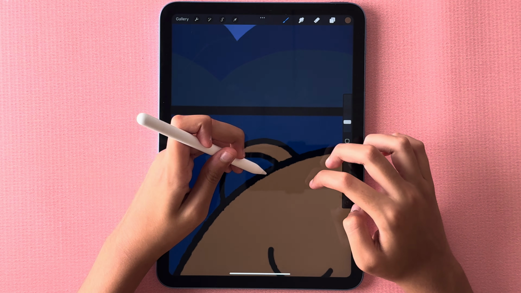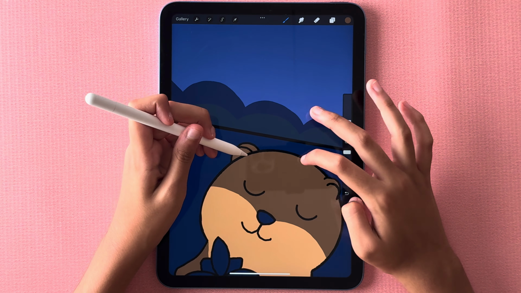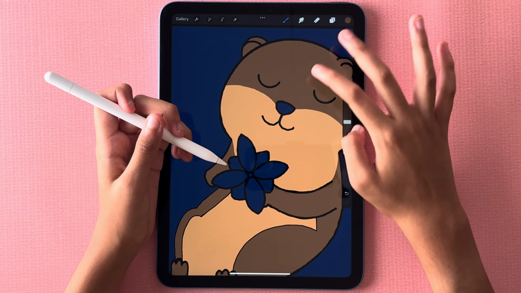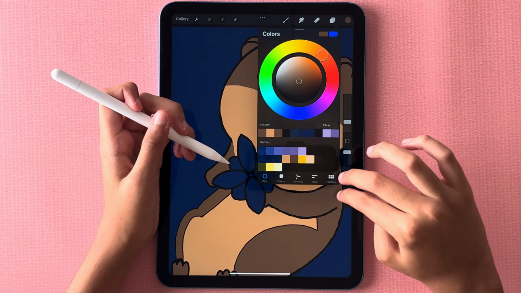And let's see, let's also come in here and color this in. Perfect. So now let's just color the nose and the flower.